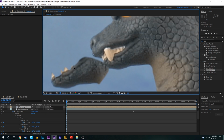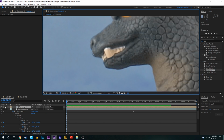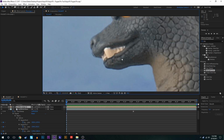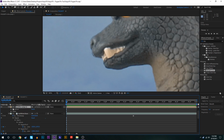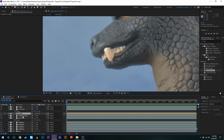And there we go. Now we have both parts of the bottom jaw on one seamless pre-comp. But as you can see, when we move that back, you can still see that the bottom jaw is on the other Earthtron layer. So we'll disable this pre-comp for now. We'll rename it to mouth. We'll unclick the eye on that.